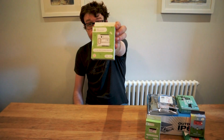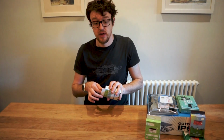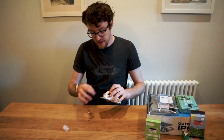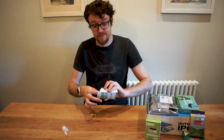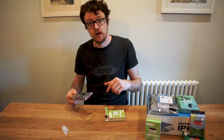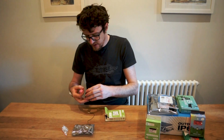Next up, we have the LoRaWAN Node Shield, which is for Arduino. So this is very similar to the Raspberry Pi HAT that I just showed you, the Raspberry Pi Node HAT. The only difference being that it comes with a header for the Arduino. So this is compatible with Arduino Mega, Arduino Nano, and Arduino Uno. So I'll just get this out of the box.